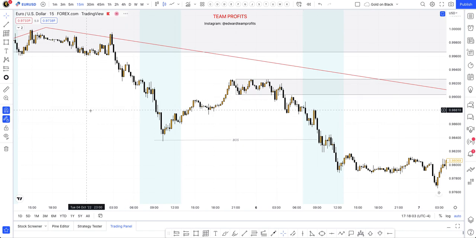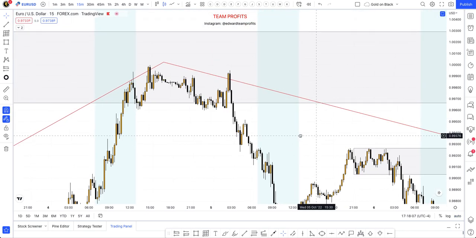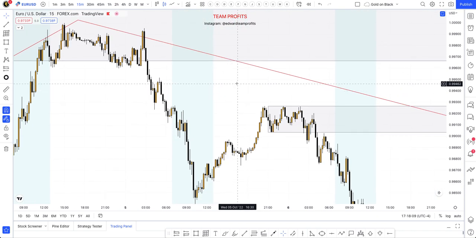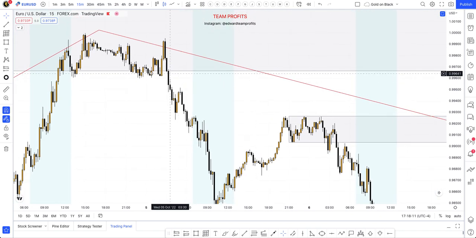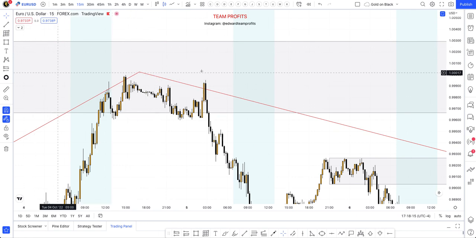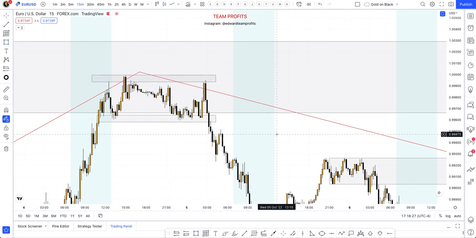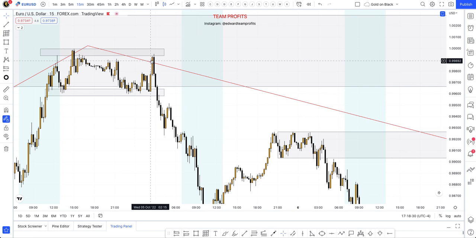If you want to do your work right here and find more entries, you actually want to spot a better entry right here. This is where the 4 hour was actually touching this order block. But right here, we see a lot of consolidation. Price was pretty much ranging. Of course, now I'm in a 15-minute. So price was ranging. Let's see if we spot our order block right here.